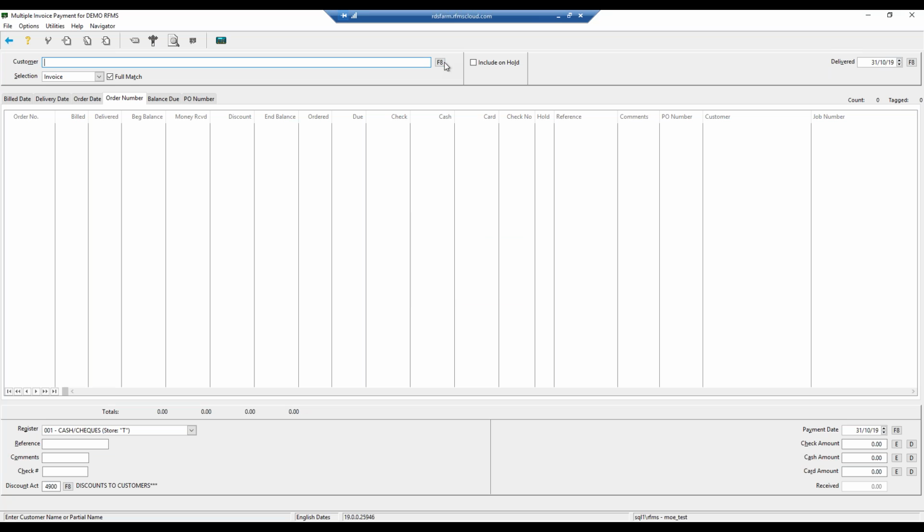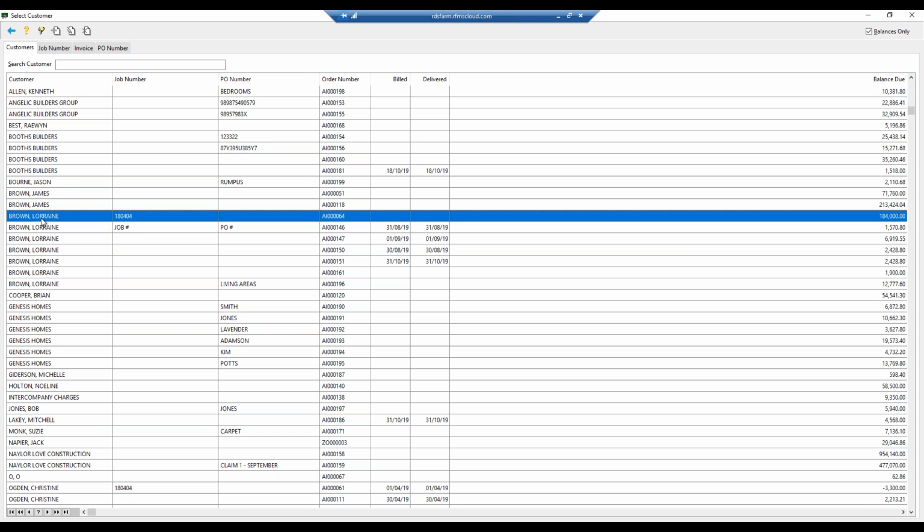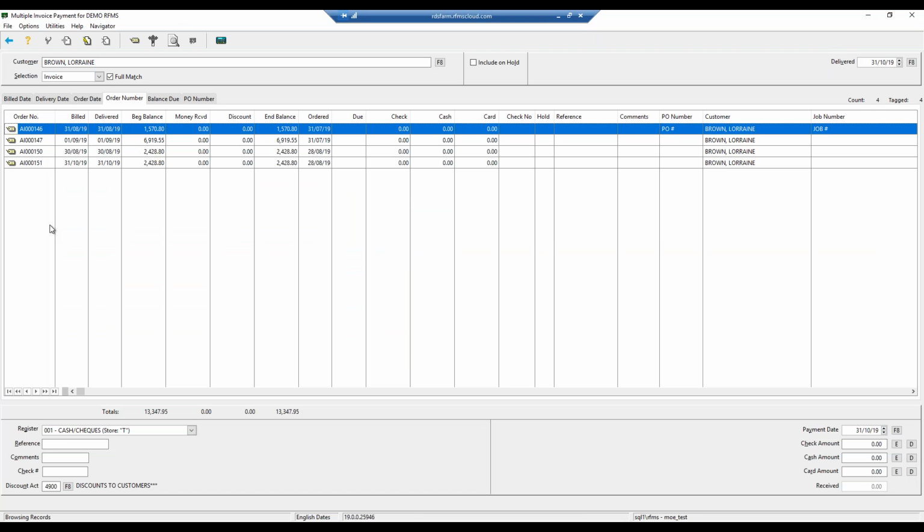Once again, you use the F8 to find your customer. Today we are choosing Lorraine Brown. These invoices are all her invoices that have come through in a job costed record.